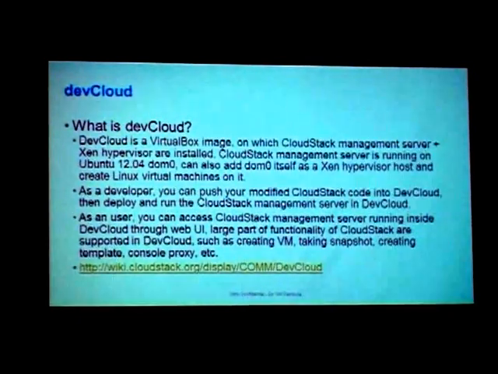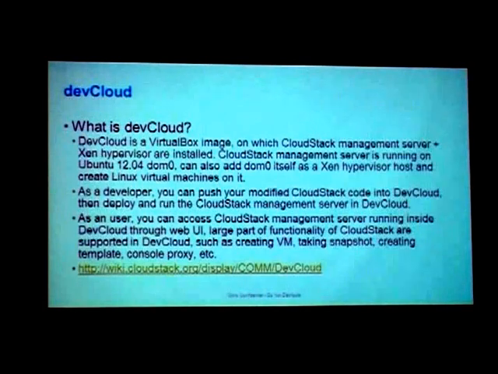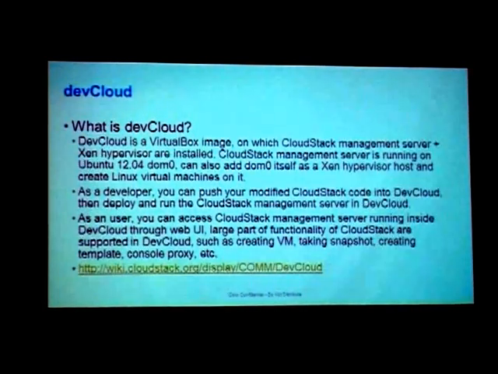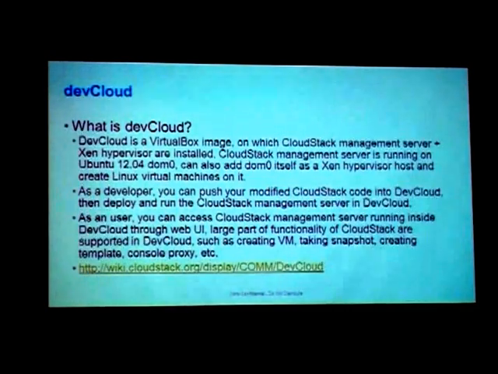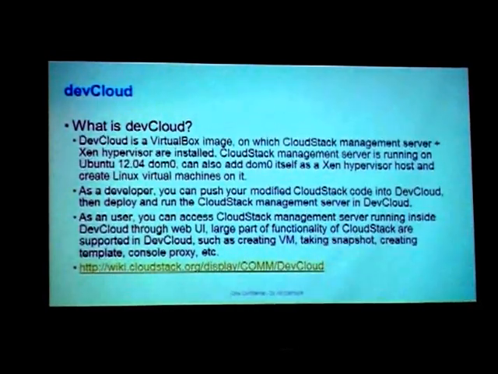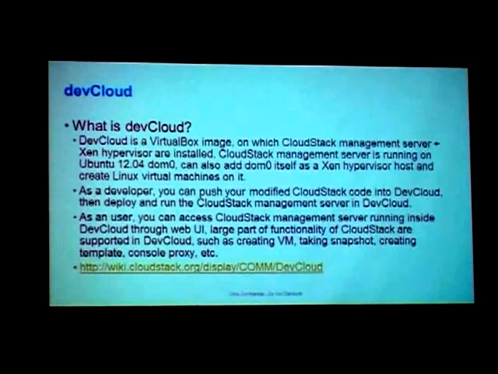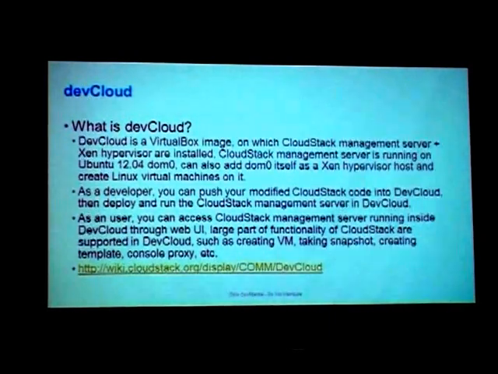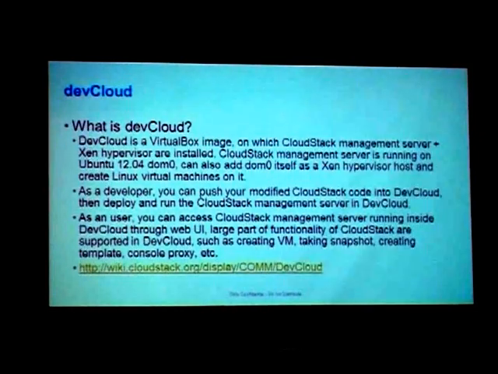The very last thing I'm going to leave you with, and this should actually be done, but unfortunately I didn't have a chance to try this out myself. We created a new tool called DevCloud. All the things I've been talking about, setting up the management server, I don't even have a hypervisor to connect to.